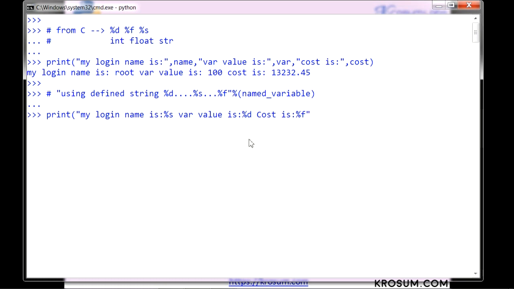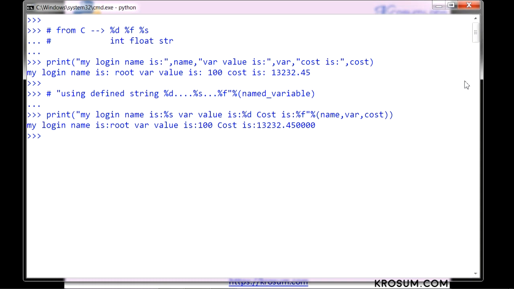Then percentage will be a separator, open bracket, named variables. We need to follow the control strings. The first %s is string type of data, so you write the string variable. The second control string, %d, is integer type of data, so you write the integer variable. The third control string is float, so you write cost. Then close the print function. So that is how to combine a user-defined string and named variables using control string notation.